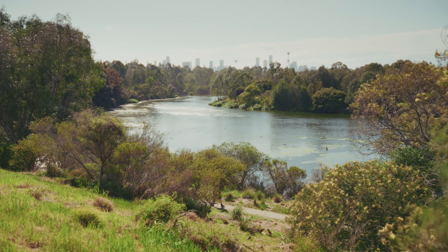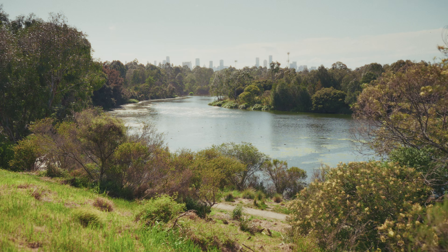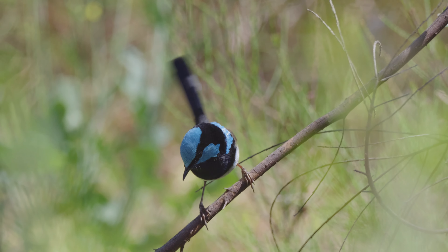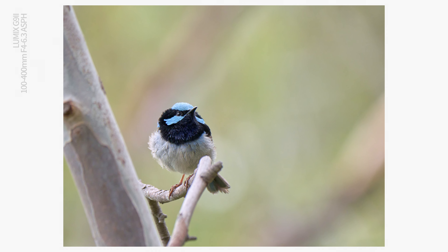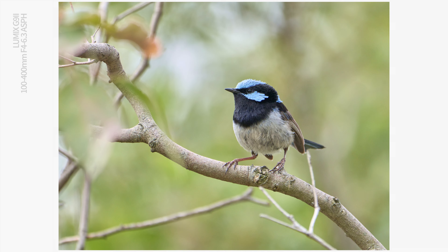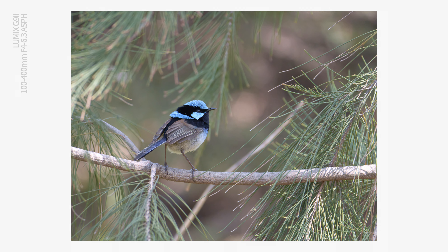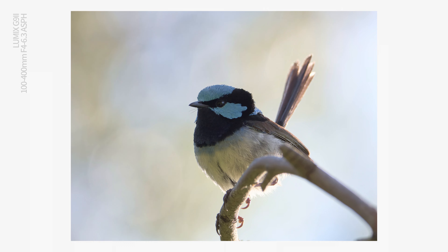City parks can be great places for birds because they're more tolerant of humans and less flighty. Certain times of year, many birds are more focused on their nesting and less focused on my camera, so that can be helpful too. In the city of Melbourne, we enjoy close encounters with the superb fairy wren every spring when the males are putting on a show for females or keeping competing males away from their nest. A little knowledge about the behaviour of your local birds can really help you be in the right place at the right time.